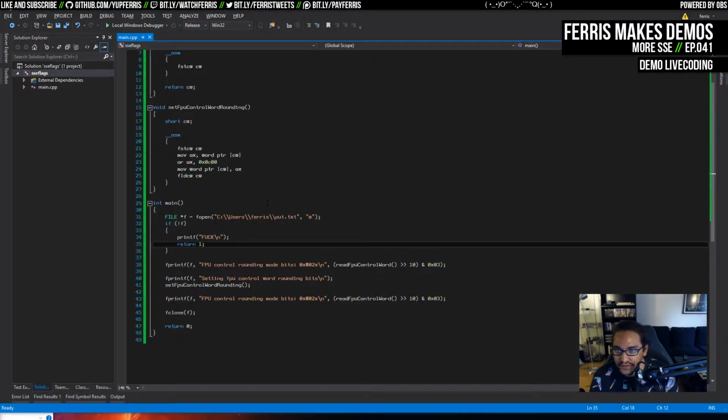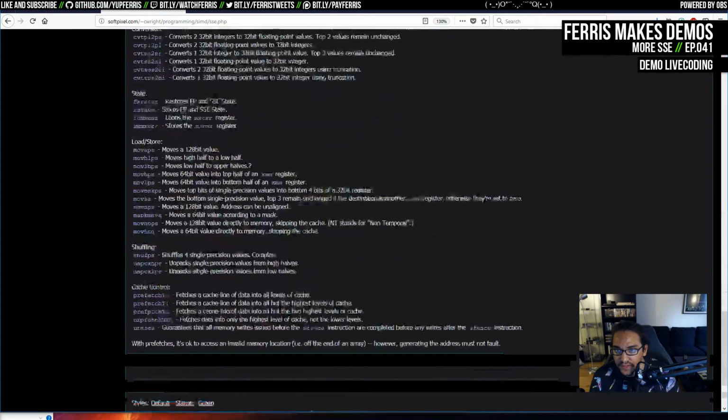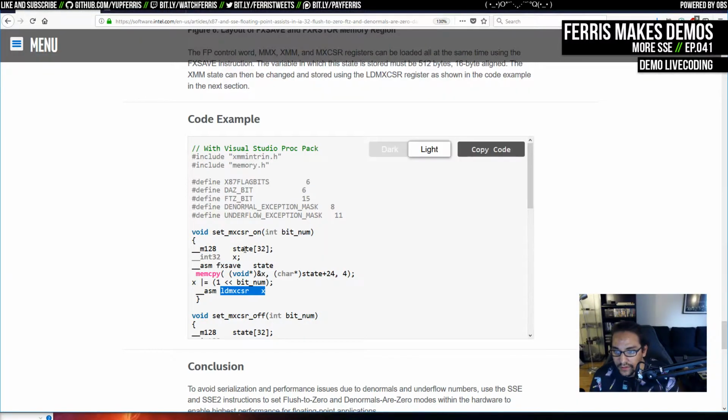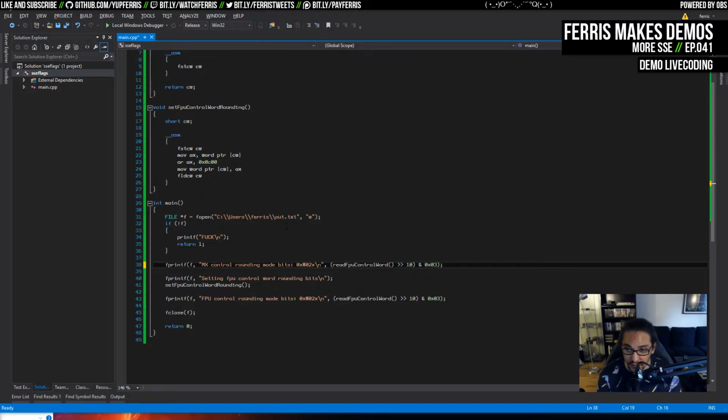So the first thing we're going to do is just see all these bits. So again, this was 16 bits, but I think we need a 32-bit pointer here, just judging by the type here. So then let's do this. MXCSR bits.